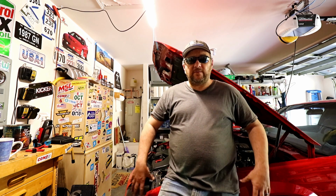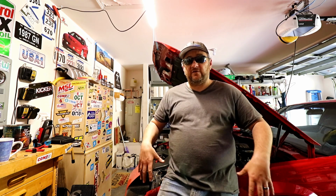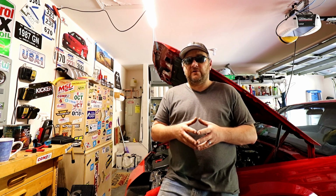Now, the TPMS system, the wireless system, I really like that system. I thought it was kind of cool. For cars like this Camaro that never came with it, it's a great option to add. I bought it kind of for the RV that we're going to get. But like I said, you can situate it onto any car. Anything that has tires, you can put that little thing on. I thought it was pretty cool.